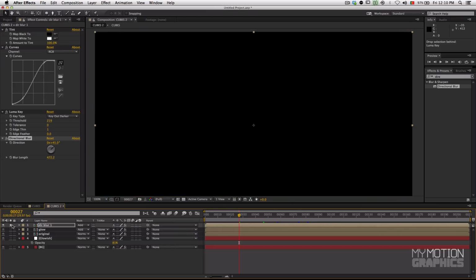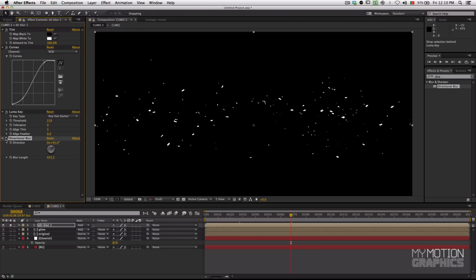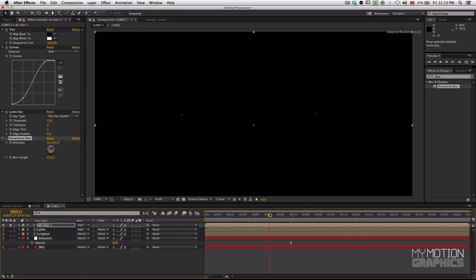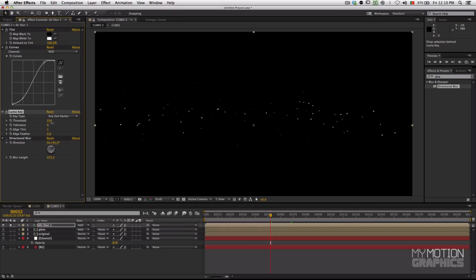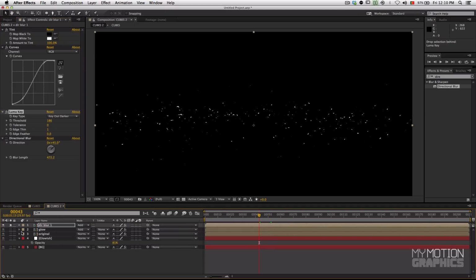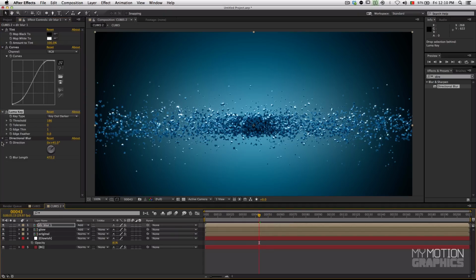Let me just hide this for now. If I play with the threshold, I can get more bright parts or fewer bright parts. So the bigger the value, the less brightness it will get from the footage. So we can play with that in order to get more or less sparkling.